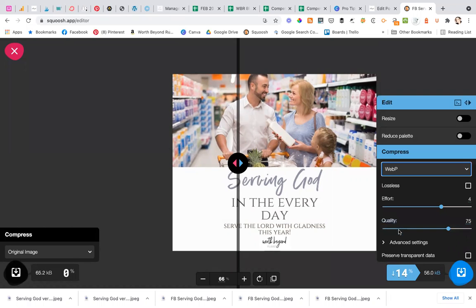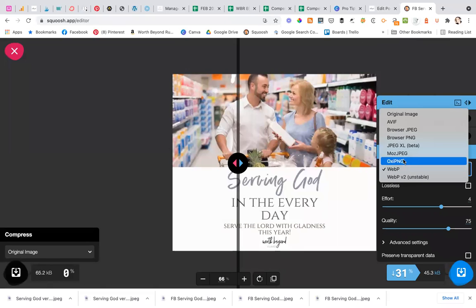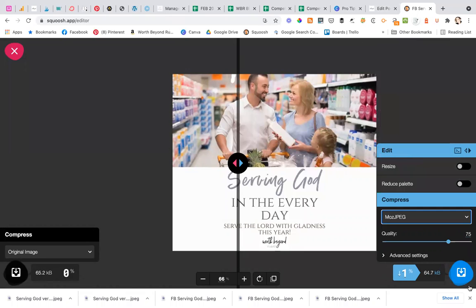WebP is even better, but the problem with WebP is that it's not supported by Safari. So if you have somebody who's on an iPhone or something, they won't get fed the image. So MozJPEG is the best one as far as size goes.